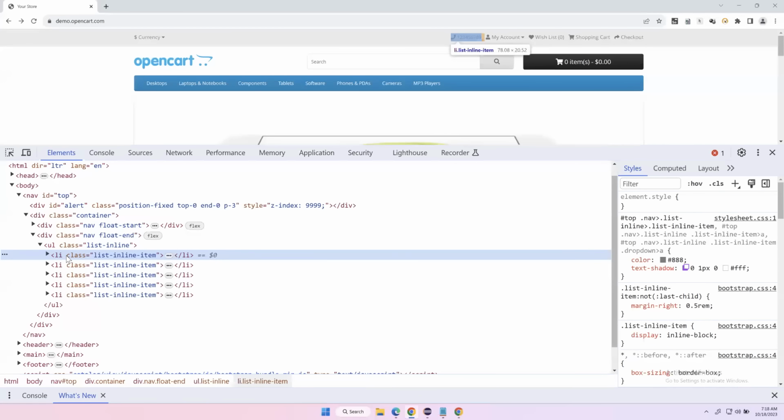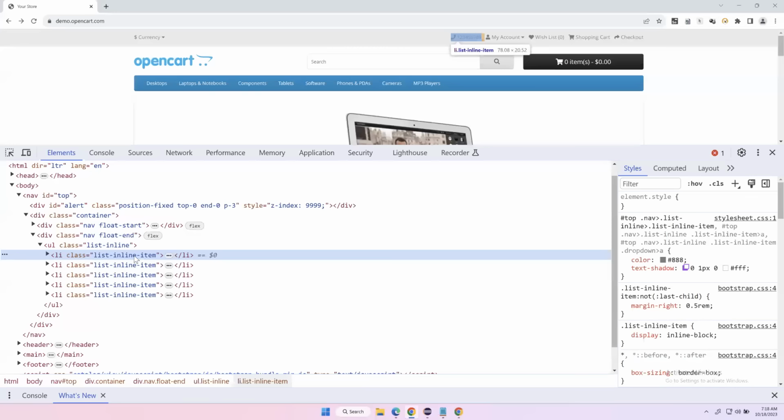So now I want to find how many header links there are on the web page. I want to capture all of them. How to capture? We need to find one common thing. What is the common thing? What is the common attribute between them? Here you can see the class. There is a class attribute for the LI tag.